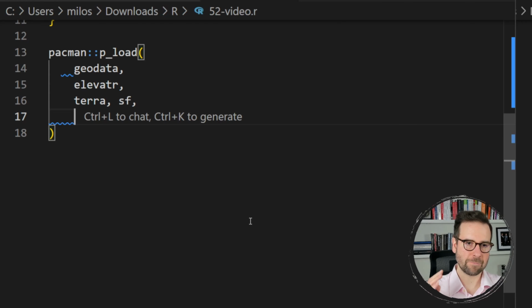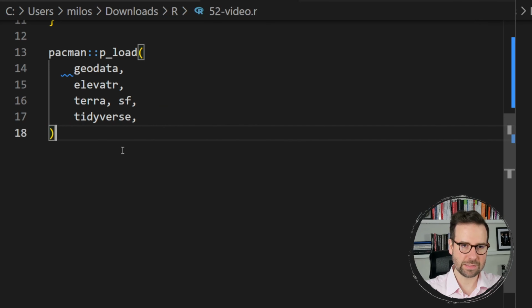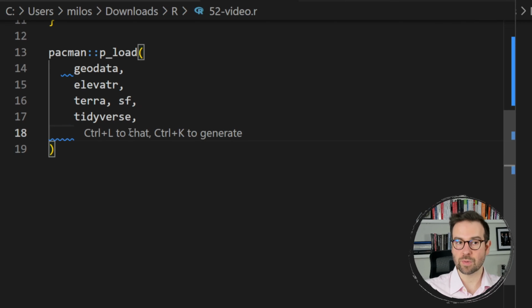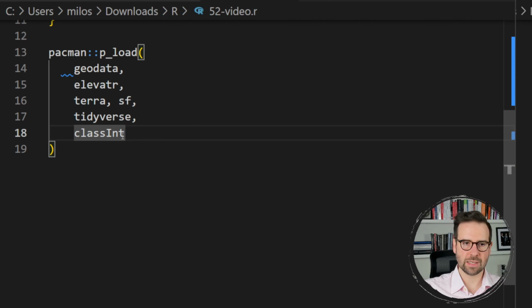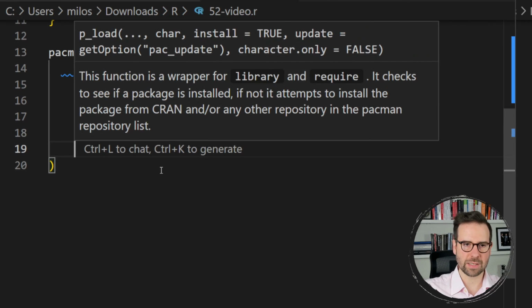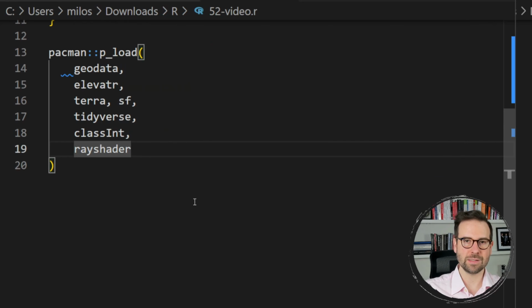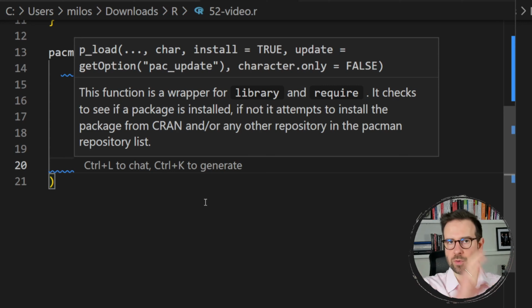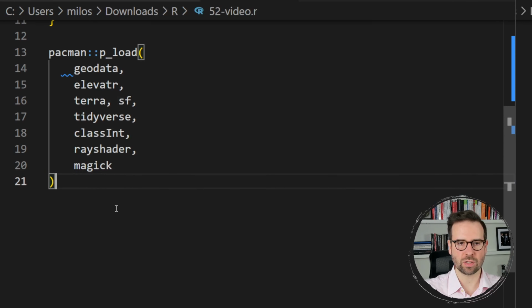First of all, we'll be creating a ggplot object, so the 2D map, and for that we need the tidyverse umbrella package, where we can also find ggplot2. One of the things that we will do is create the legend breaks, and for that I always use the classInt package. Of course we will create the 3D digital elevation model map, and finally we'll put everything together, both the 3D map and the local area map into one, and for that we can use the magick package.